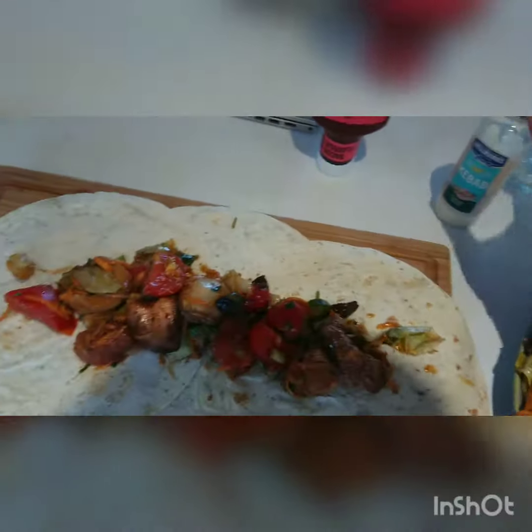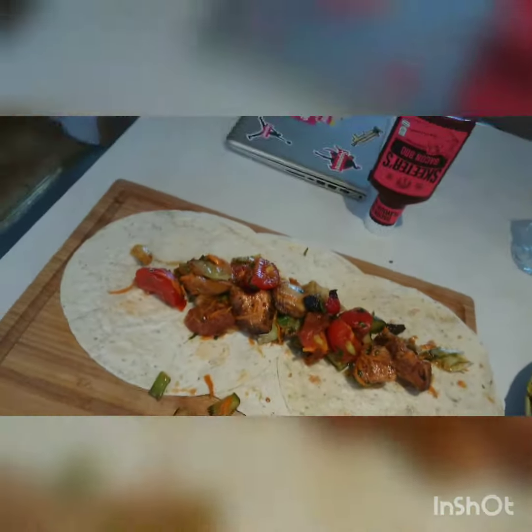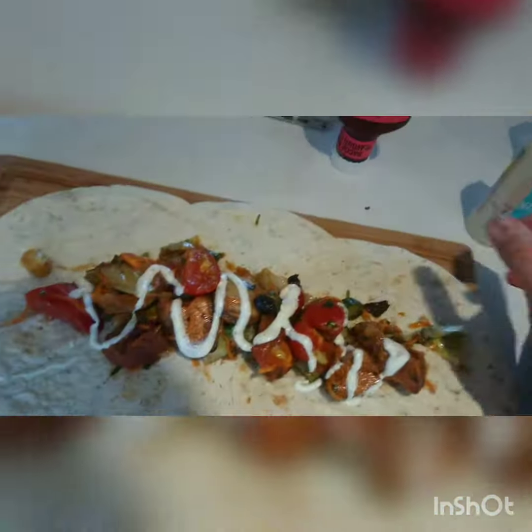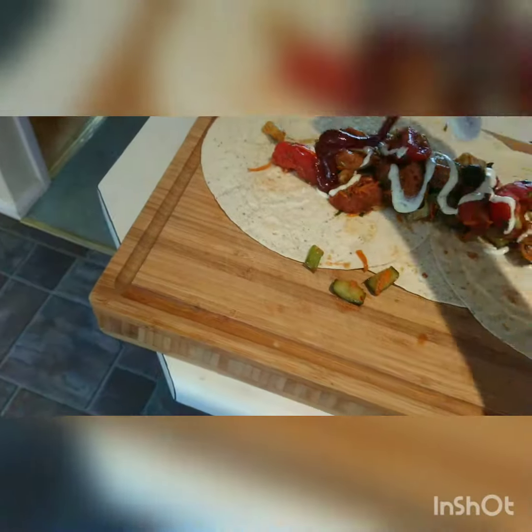Okay, that's good. Then you take your sauce, we got some of this kebab sauce. Let's get it on there. We've got some Skeeter's barbecue bacon sauce. We're going to chuck some of that on there.